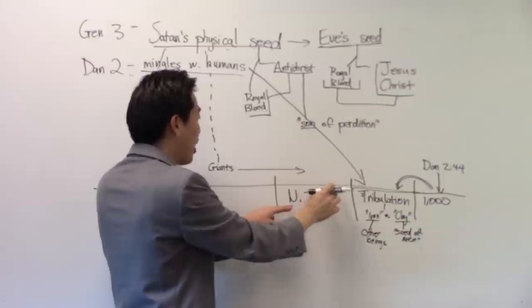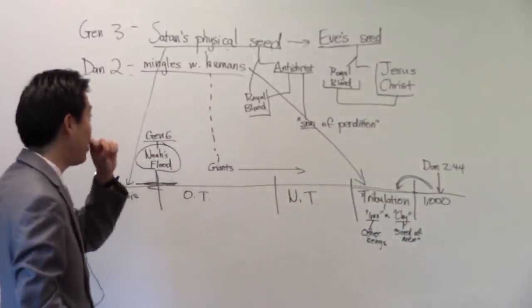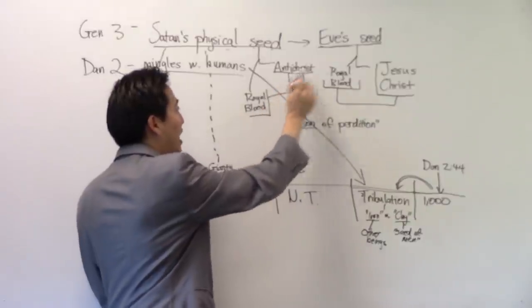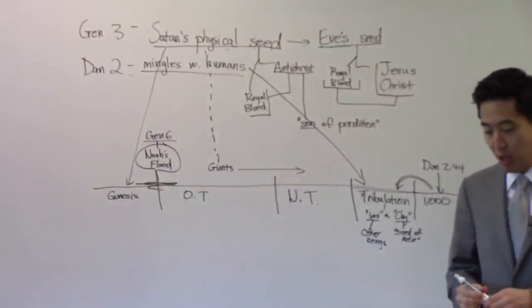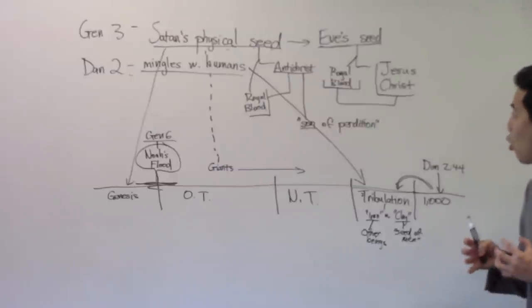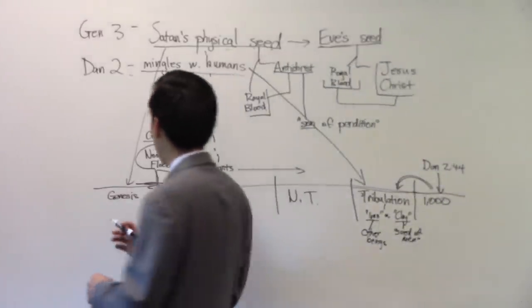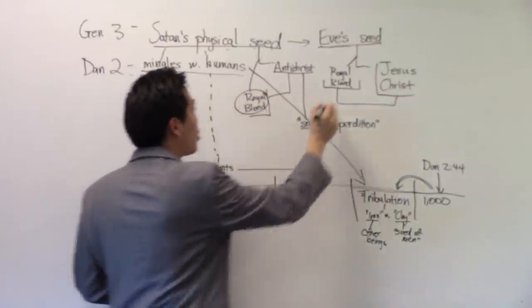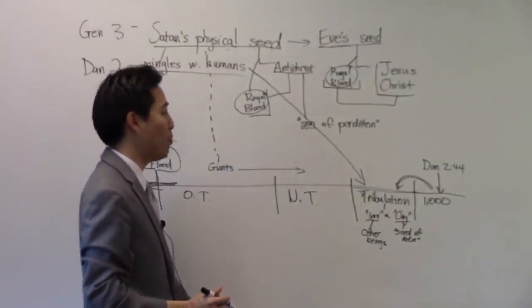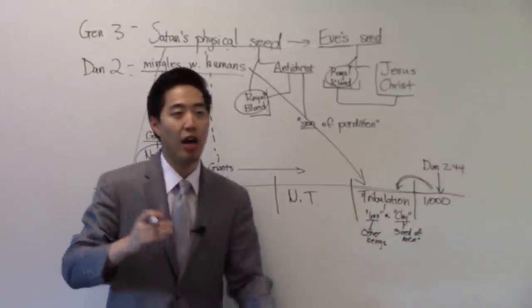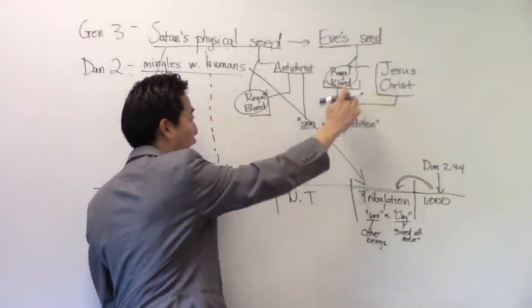Wouldn't it be logical that if it's crushed in these two timelines that there probably were remnants scattered about? So this is a possibility. And it also sounds logical too, because the Antichrist has to copycat Jesus Christ through some kind of bloodline. He comes from royalty. But you notice that this royal bloodline is royal blood. Meghan Markle's royal blood. The Antichrist is going to have to come out of royal blood. That one I do believe. He's going to have to come out of some kind of royal pure blood because Jesus Christ did that. The Antichrist has to come from some kind of royal bloodline. That way he can have connections with all political high powers and kingdoms. And not only that, it imitates Jesus Christ who came from kings himself.